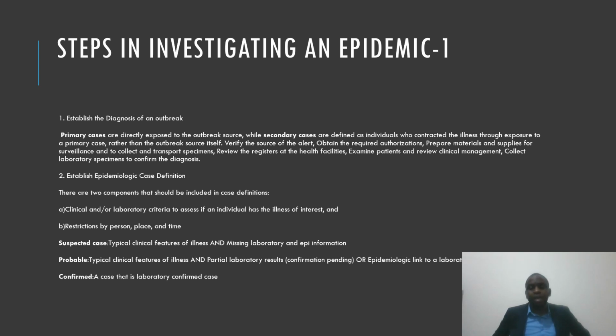So a case means what? It is when somebody has these symptoms, 1, 2, 3, 4, then we can say, okay, this person has the disease, or this person has Ebola, and the other person does not have it. So when you talk about case definition in epidemiology, there are 3 types. The first type is a case. A case is someone that has clinical symptoms and has laboratory evidence. He has both clinical and laboratory evidence of the disease. That is a case.